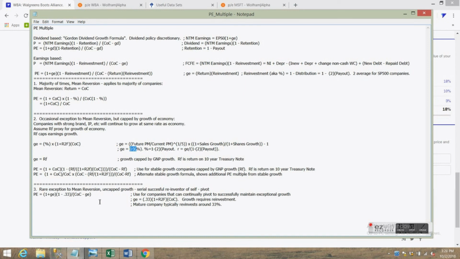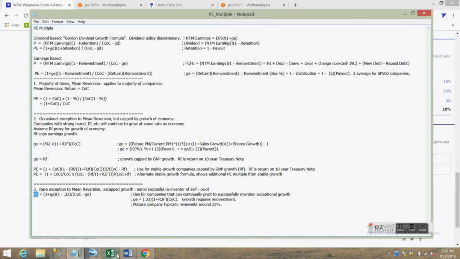And then if you're going to go forward with a cost of capital, let's say of 8%, and you go through that calculation for Microsoft, and you figure out the current return is maybe something around 16 or 17%, you've got to decide between a cost of capital of 7.5%, and a current return on projects of 16 or 17%. Where are you going to land in terms of what you think the company can sustain going forward? Typically, you look at something in between, and then calculate what that means in terms of growth, plug it into your formula, and then you get a PE, even for companies like Microsoft.